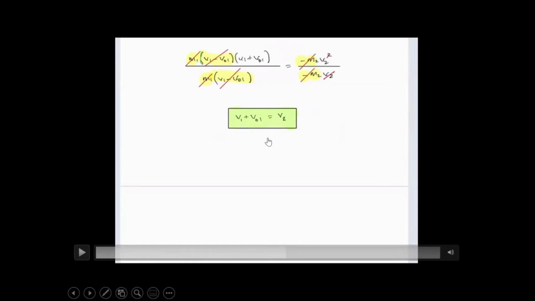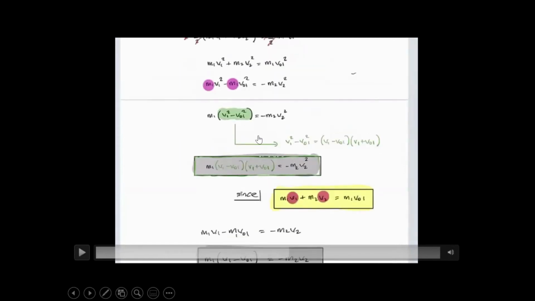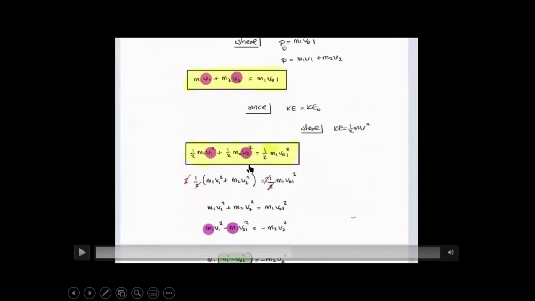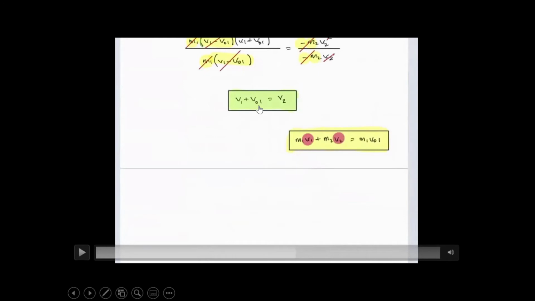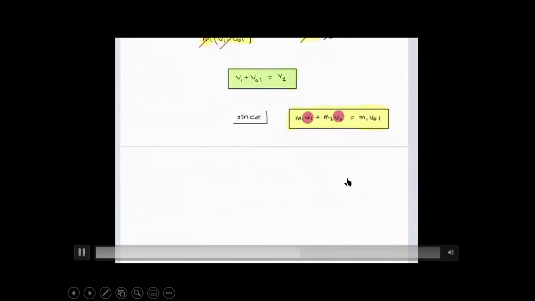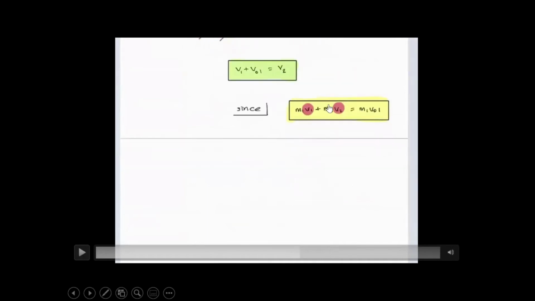Mathematics is still incomplete, which means that we have to come up with an expression for the individual speeds. So we're still interested in V1 and V2. We can pick one of these formulas and check to see which one is easier to use. This one is easier to use because it doesn't have a square in it. So I'm going to just substitute this in there and now solve for V1. So V2, substitute V2 in there.